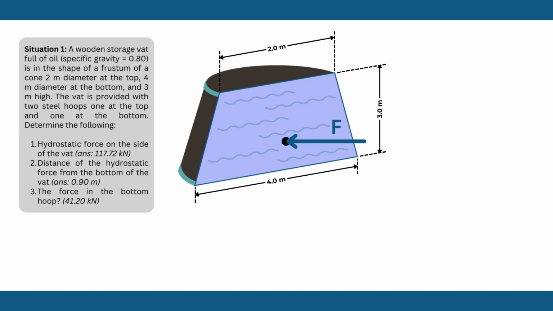Starting with our first unknown, ang hinahanap natin na force is on the side of the vat. Therefore, ang effect ng force na ino-observe natin is acting in the horizontal direction. Furthermore, yung usual na ginagawa natin in order to determine an unknown force is by static equilibrium. And maa-apply natin to by doing method of sections since closed nga yung figure natin. And yung exerted force naman is coming from the fluid inside our container.